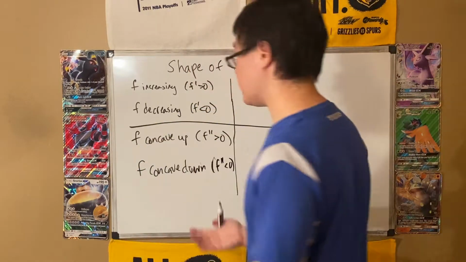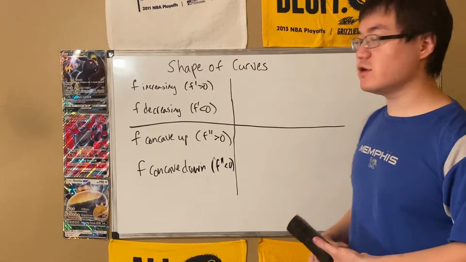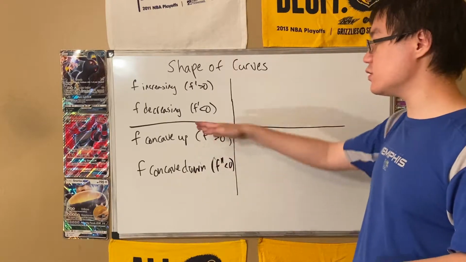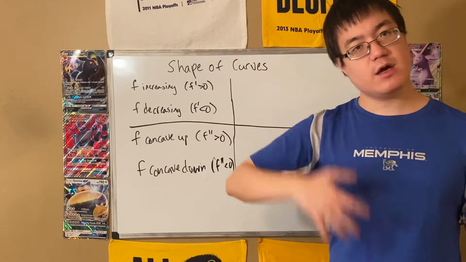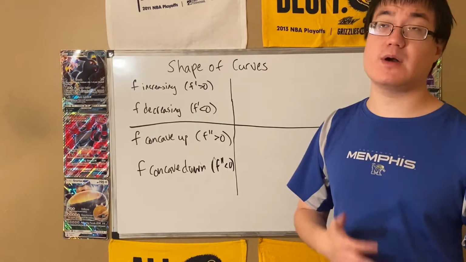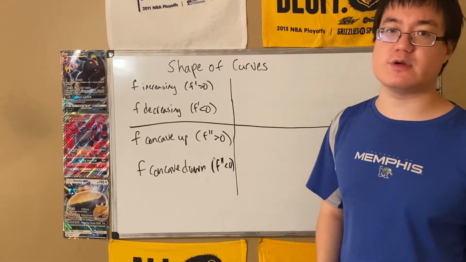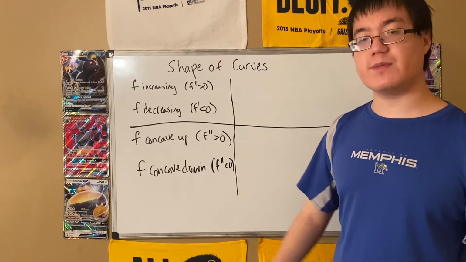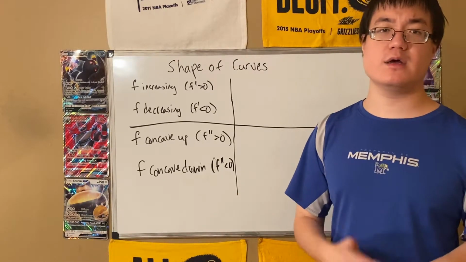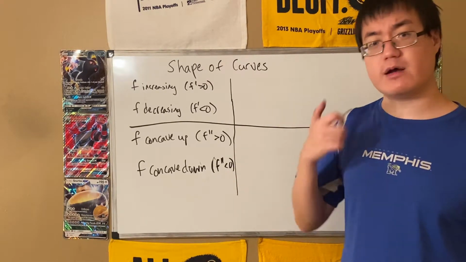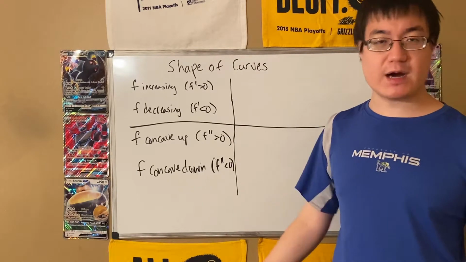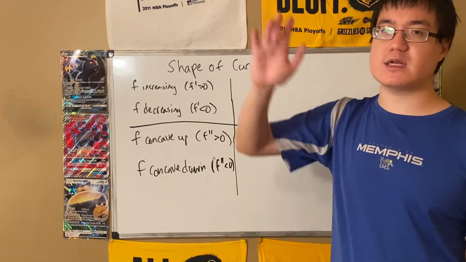So just a few things about concave up or down. First off, there are 2 rules for concave up or down. There's this rule right here, f double prime is positive. There's also the rule that f prime is increasing when f is concave up. F is concave up when f prime is increasing. But we're not going to talk about that rule, because the main reason you would use that rule is when the f prime graph is already provided. That definitely does happen, but that's in a later video.